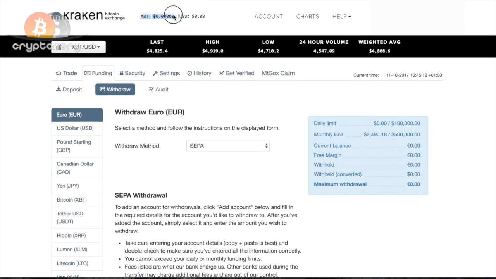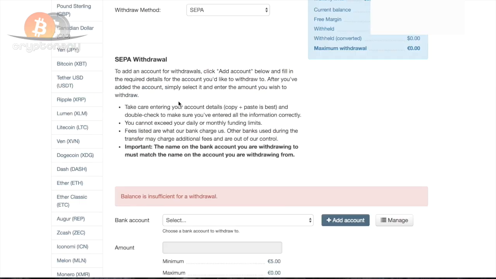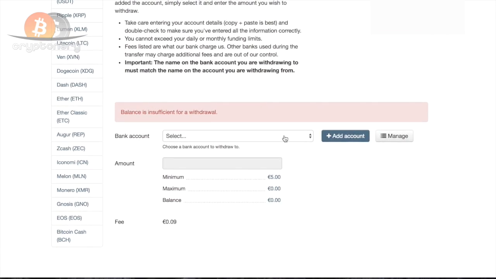Now if we go down, you have the option of all your saved accounts. I have my personal already selected, meaning whenever I want to withdraw to my bank, I simply select this and it's complete. Usually within a working day, your money has arrived. However, in this instance, we have to create a new account, so we press add account.